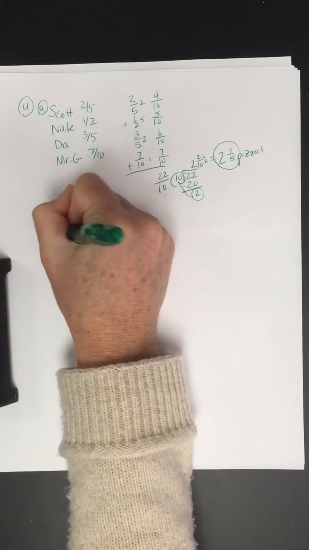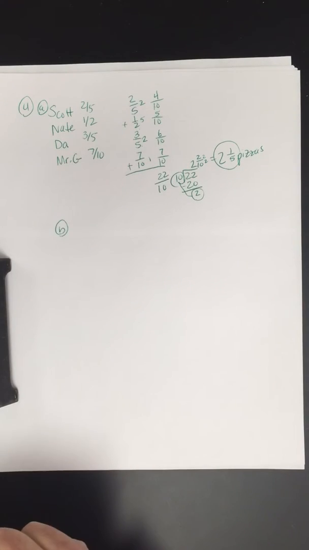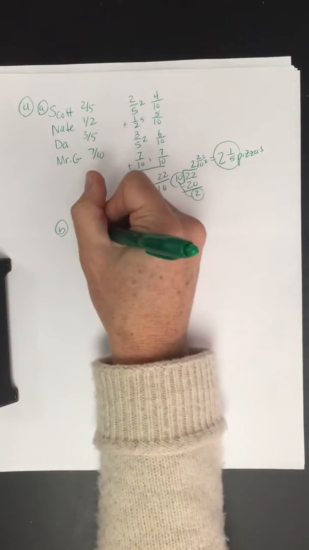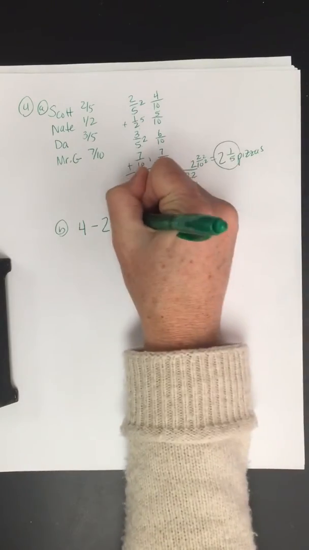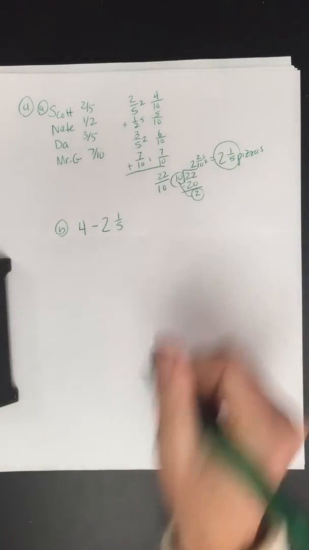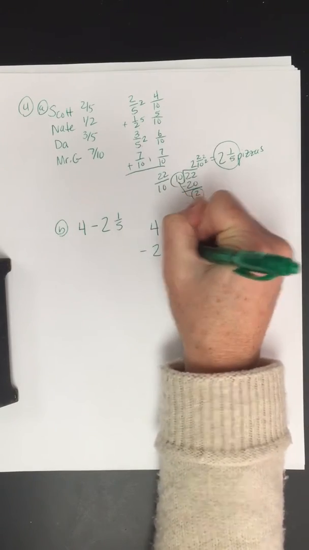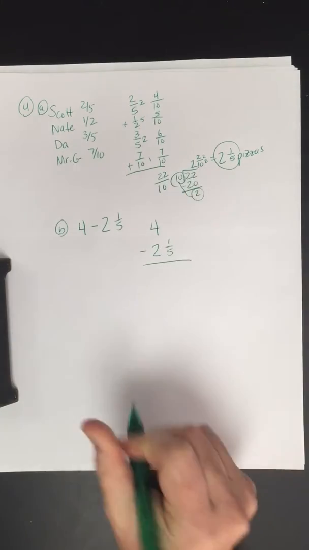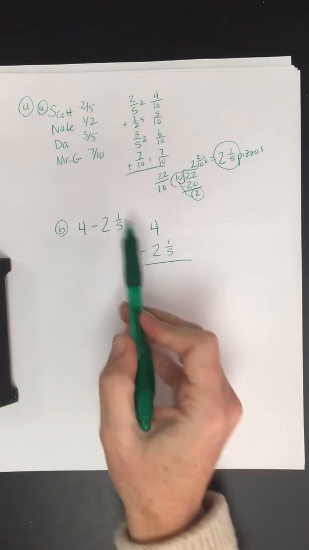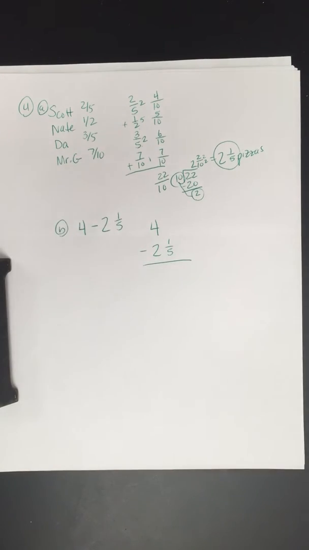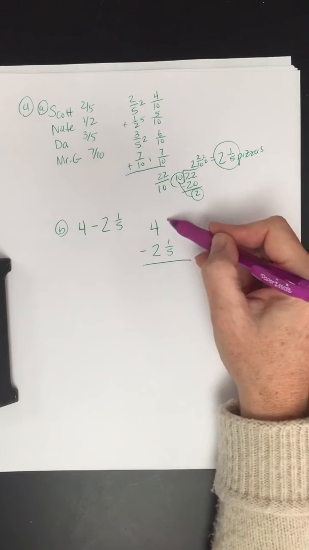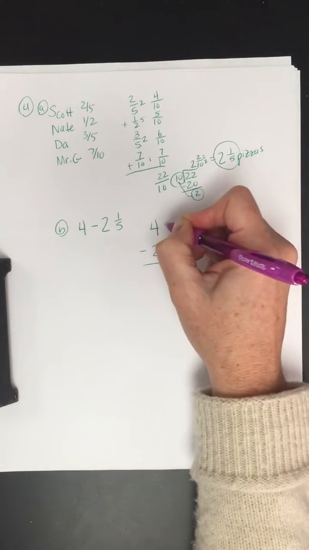And then the B, this was A. B says how many pizzas were left. Write a number sentence to support your answer. Okay, well, we started off with 4 pizzas. And we ate 2 1/5 pizzas. So 4 minus 2 1/5. Again, there's more than one way to solve this. You could figure out how many more fifths you need to get to 4. I'm going to go ahead and subtract. I can't do the problem as is. I'm going to have to come up with our fraction over here.